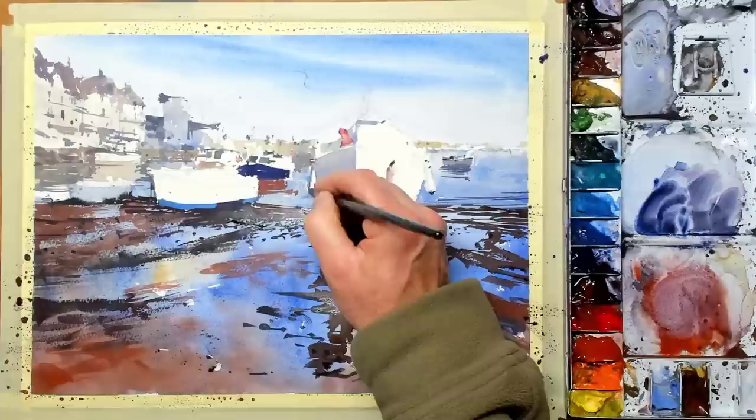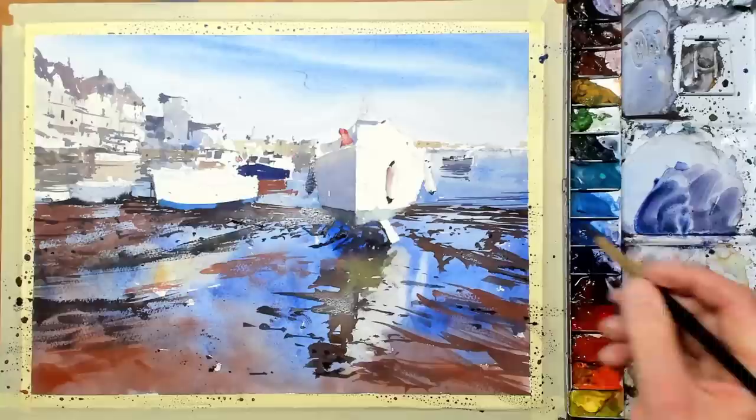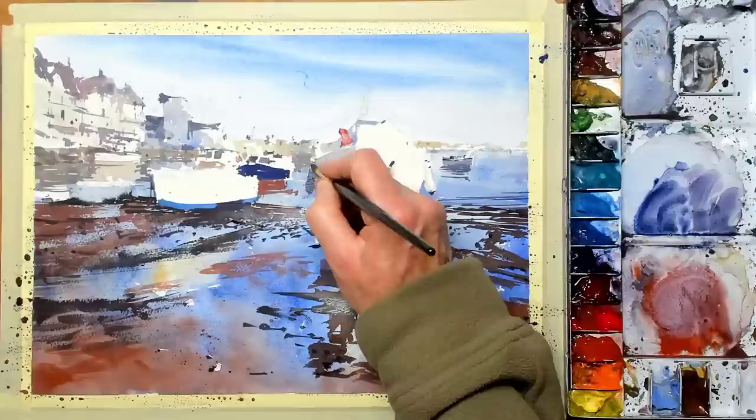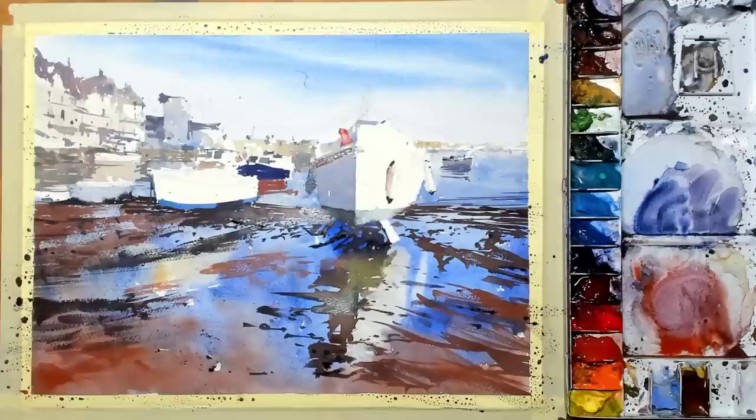The silhouetted shape of the fender on the left-hand side, of course, a lot darker than the ones on the right. And fenders always do make a boat scene a little bit more believable when you put in these little details like the fenders and lines across the top of the boat. Rigging can help as well. Ropes, masts, of course.